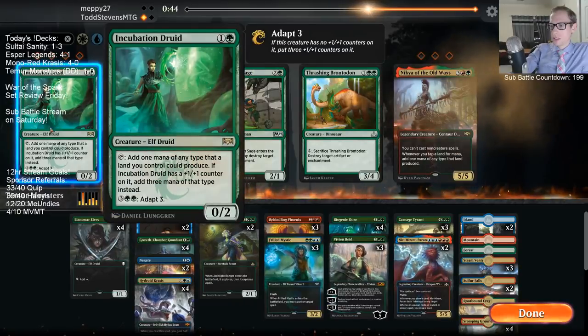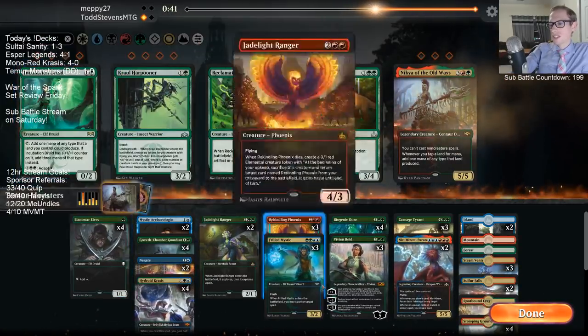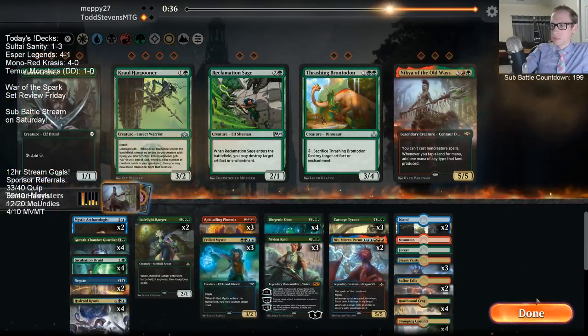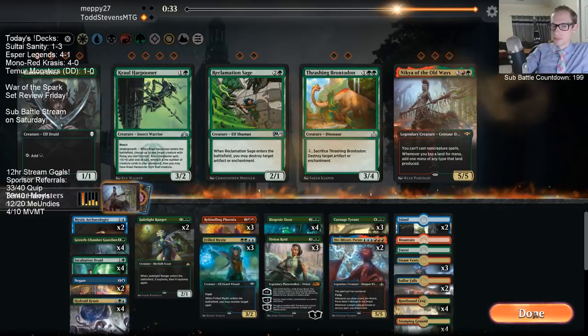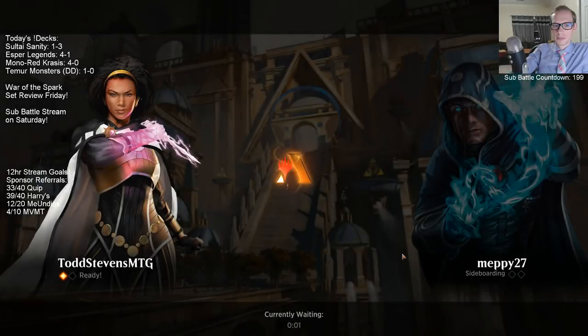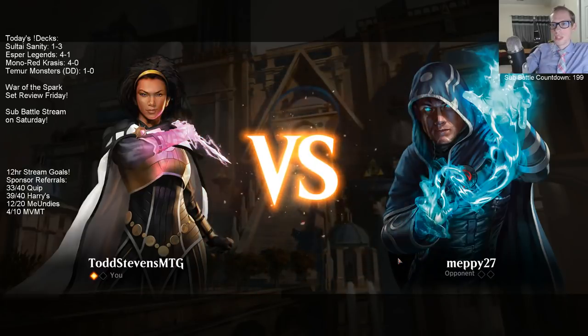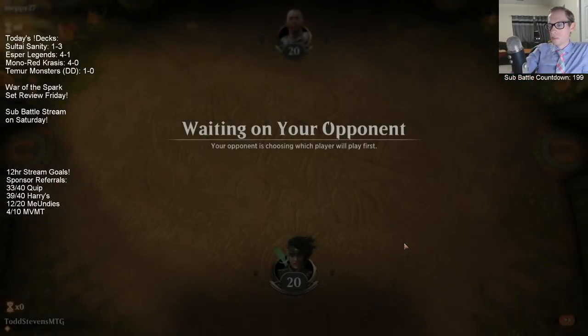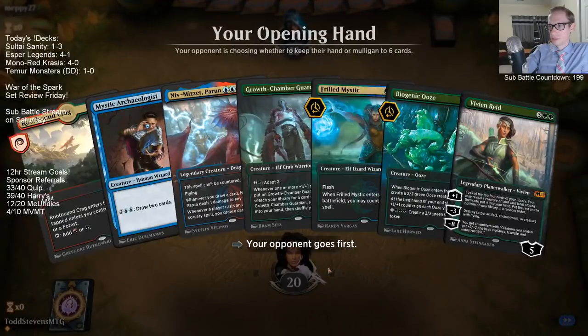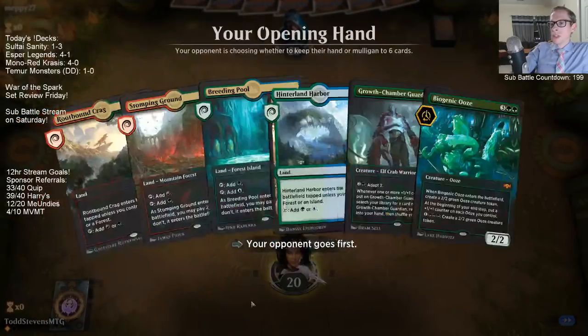Is Druid better than Frilled Mystic? Or sorry, is Druid better than Lanwarelf because of Frilled Mystic? And Niv-Mizzet? Maybe it is. Yeah, our record today has been real good. Besides, you know, we had the stumble of Sultai Sanity earlier, but we are on a roll after that. Switching decks. Mulligan.